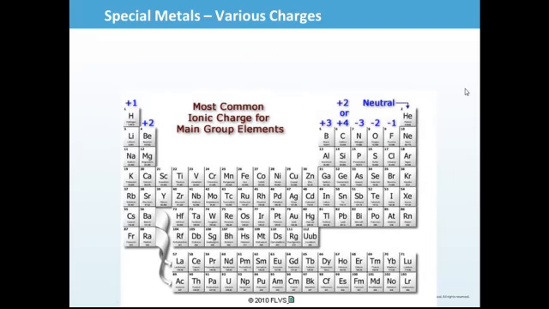I mentioned the special metals. The special metals we're not going to cover in this lesson. We're going to cover those in 308. So we really want to make sure that you understand 305 well, because there's a lot of information in 308. For right now, some of you might be saying, well, we're not really doing much with the middle of the periodic table, and that's because those are special metals. They can take multiple charges. The special metals are the middle of the periodic table, tin and lead. So we have the middle, the transition elements. Those are our special metals. They have various charges. We'll do more with those later.